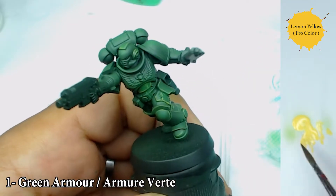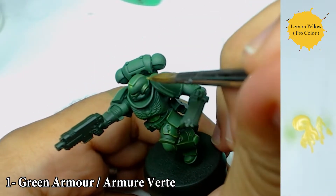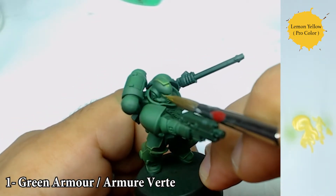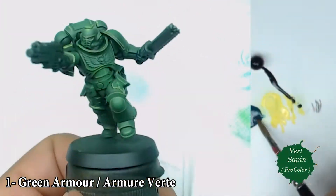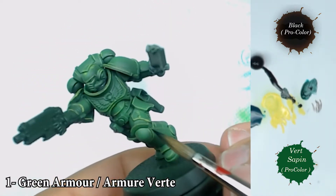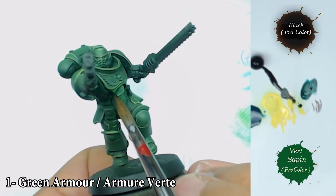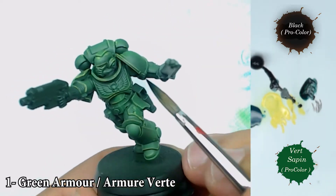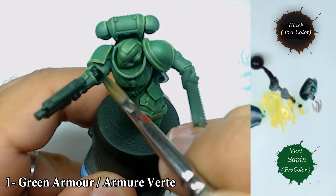That's why I show you different elements like the head and the legs — just to show how I work with my brush, in which direction, and with all the different dilutions I use depending on the surfaces I'm going to reach. As you can see the helmet is pretty important, so I'm going to focus a lot on that. Now I'm going to do the same but for every recess — I'm going to push into the shadows a mix between black and the same green I used at the beginning, just to push the shadow and create more visibility between the different parts of the armor.